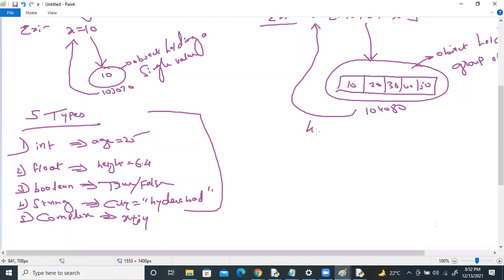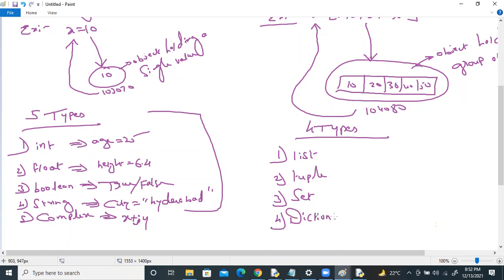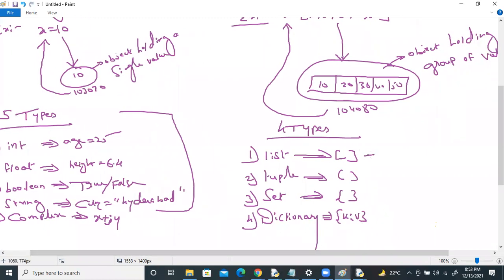Collection data types are of 4 types in Python: list, tuple, set, dictionary. A list of values is represented using square brackets, a tuple using normal braces, a set using curly braces, and a dictionary using key and value. List of values means, for example, x equal to list of 10, 20, 30.